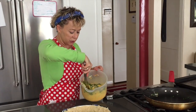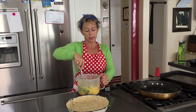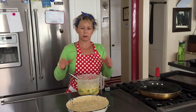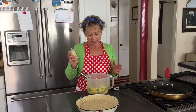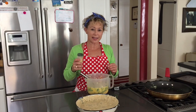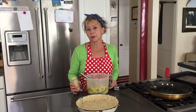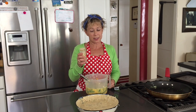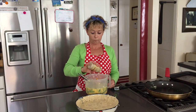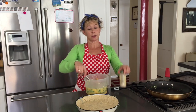So I'm mixing in the spinach and the onions to the cheese and the eggs. And cheese is kind of salty anyway, so I don't really want to add any additional salt. But for a kick, I like to add a little bit of white pepper. The reason I add white pepper is because then you don't have little black pepper flecks all in it. And if you're feeding it to kids, they don't like to see floaties in their food. But white pepper can be kind of strong and it makes you sneeze. So, here I go. I think that's about a 1/4 teaspoon if you have to measure it.